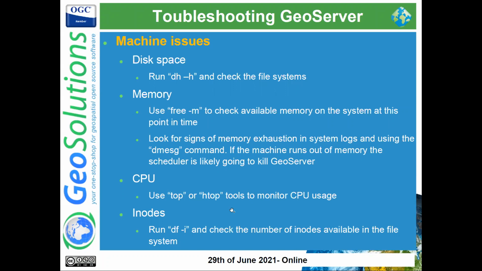So when you create a file system, there is a maximum amount of files that you can store in it, and the number of files is configurable, but the default value is okay for generic use. When you're using the cache heavily, you tend to have lots of very small files, and you can run into this strange situation where you have storage space available in your file system, but you cannot create any more files because you're out of inodes. And you can check this with df -i on Linux machines.